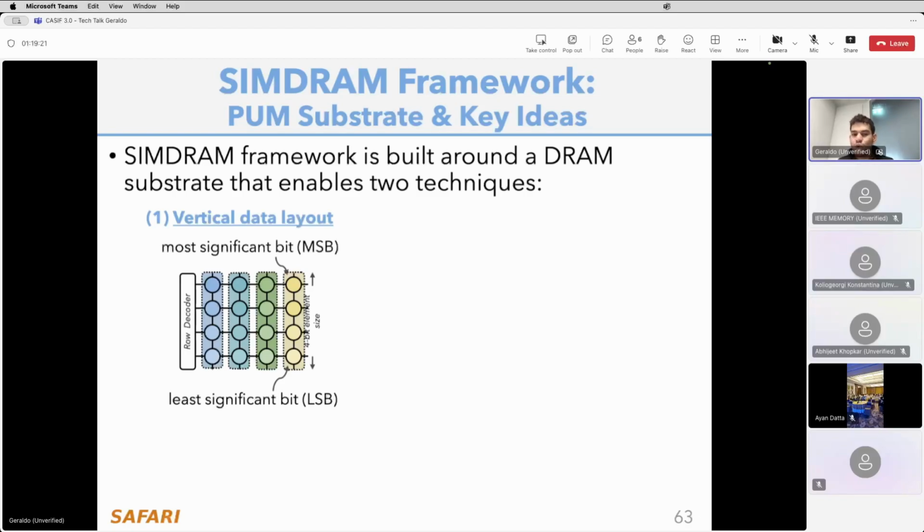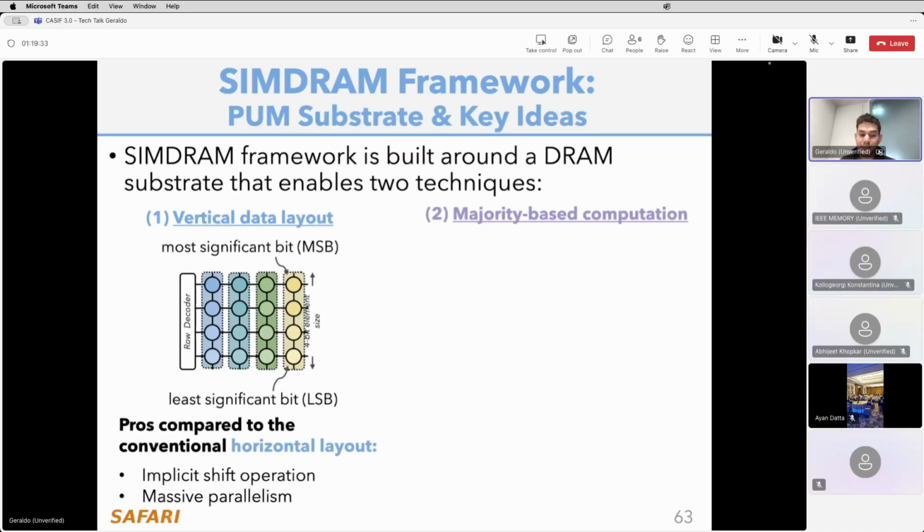So instead, we store the data word in a single DRAM column spanning multiple DRAM rows. By doing that, we can implement implicit bit shifting, because we can just do an in-DRAM row copy from one row to another, which means from one bit position to another bit position, and we also enable massive parallelism.